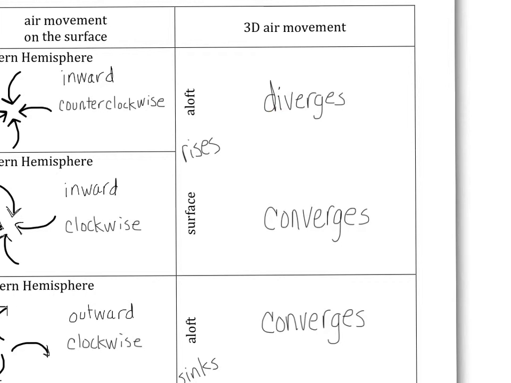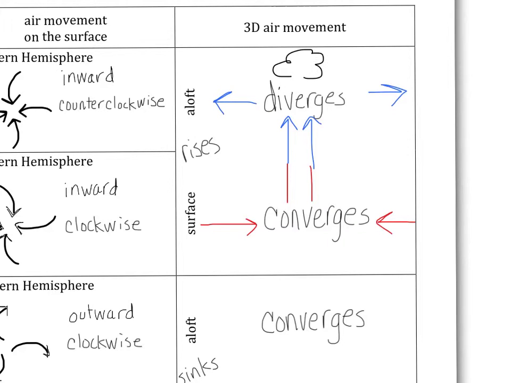The air will generally be a bit warmer on the surface, so warm air converging. And as that warm air rises, it will, of course, cool. So then we're flipping to blue arrows, to show those diverging. As that warm air rises and cools, it will condense to form what? Clouds, so draw that in.